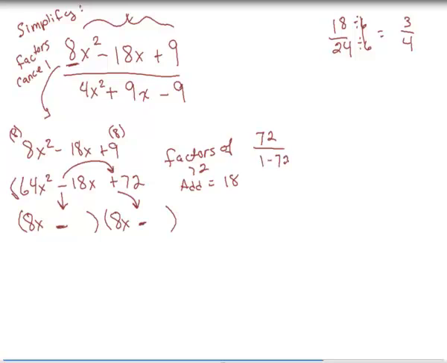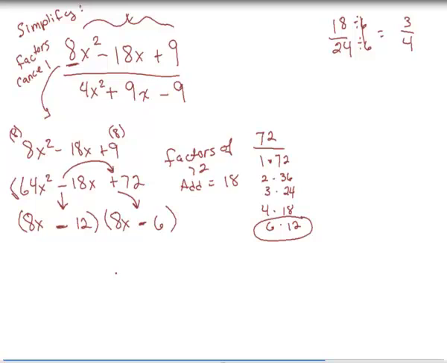Okay, 1 times 72, 2 times 36, 3 times what? 24? 4, does 4 go into 72? 4 times 18, 5 won't go into 72. 6 times 12, there we go, right there. 6 times 12. Do you guys see how organized I did that? I just 1, 2, 3, 4, 5. You just keep going down the line until you find them. So write the biggest one first. We have 12 and 6.